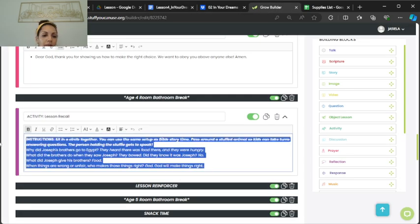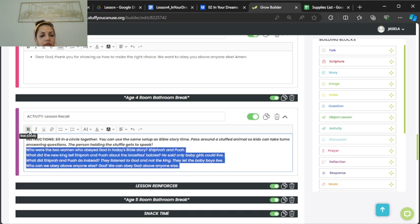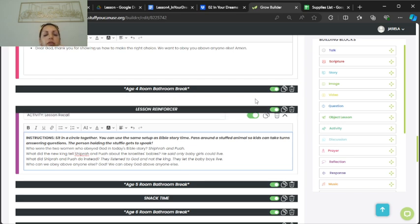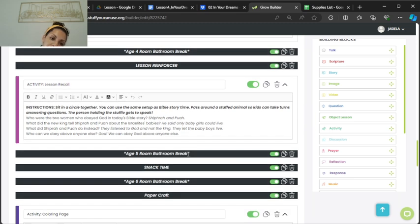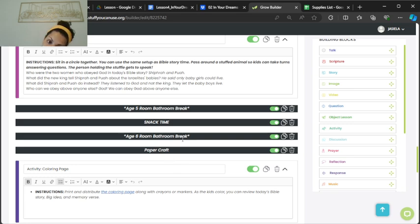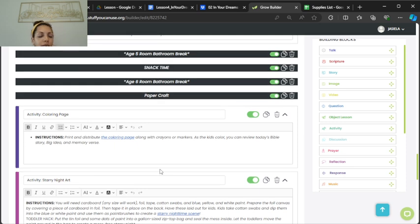So we're gonna go ahead, copy and paste. Going to unbold this. And then, I'm sorry, this should actually be up here, lesson reinforcer. Yeah, so it says age 4 bathroom break, then we do the lesson reinforcer. And then age 5 room bathroom break, then we do a snack time, then age 6 room bathroom break, and then we do our paper craft. Okay, so we're almost done, we're getting there.